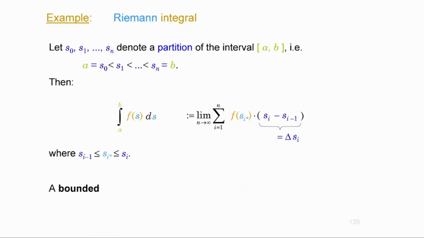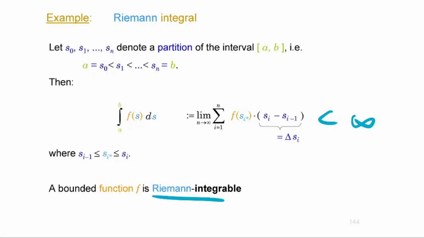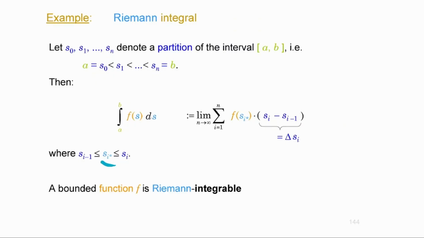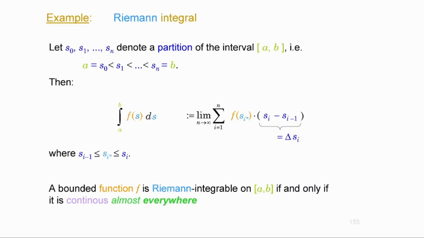Number two, there is one property which is actually true. If the function is bounded, then it is Riemann integrable, that's a term. Riemann integrable means that the limit is finite, which means that it exists, and it's unique in the sense that it doesn't matter what point you choose between the two endpoints of the subinterval. Now the function is Riemann integrable on that interval if and only if it is continuous almost everywhere. That is one issue. It does not need to be continuous, but it needs to be continuous almost everywhere. Remember the term almost everywhere? Almost everywhere means that there can be points for which it is not true.